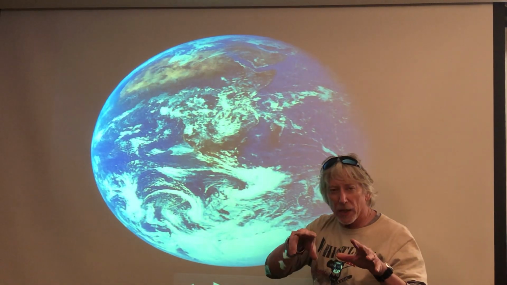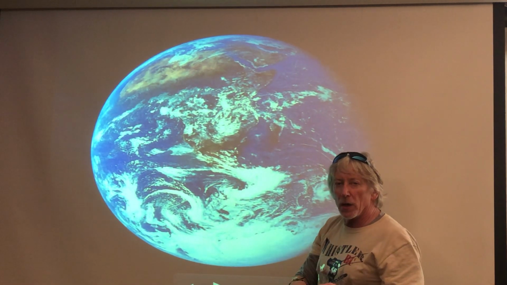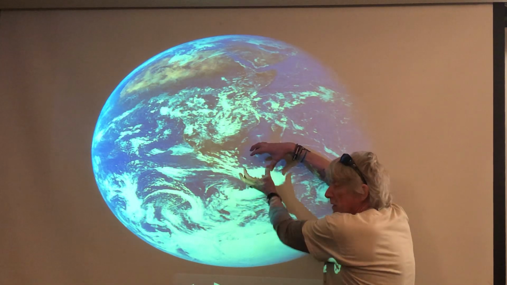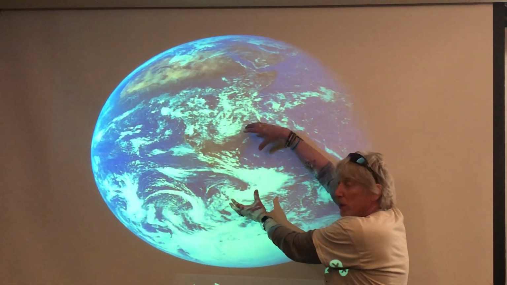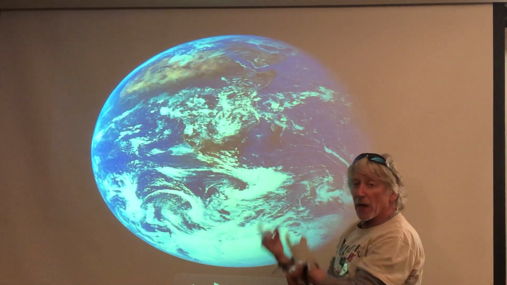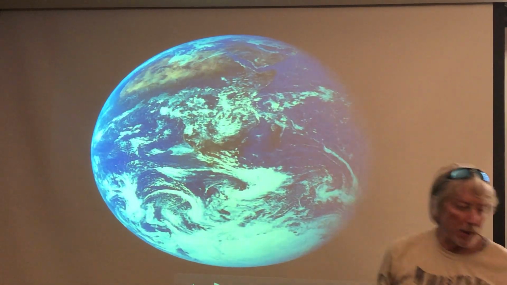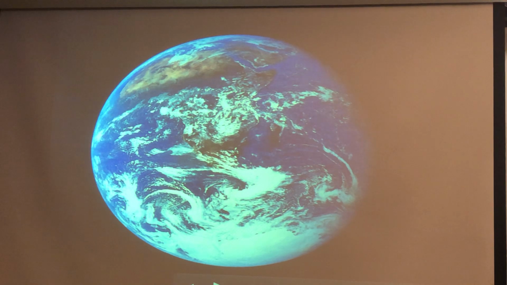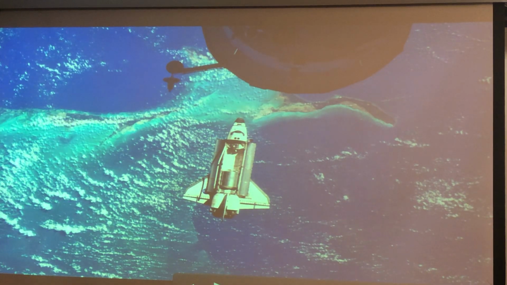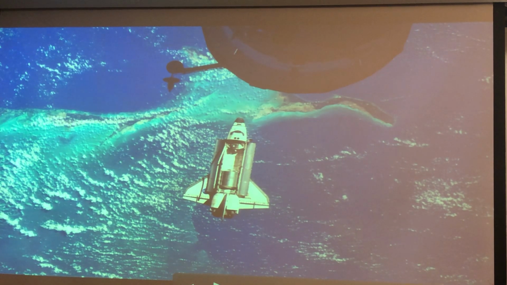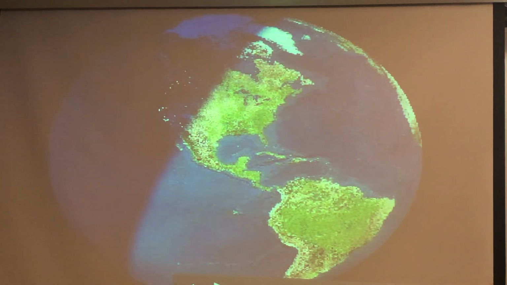Also, on that second layer, the inner core being solid, the outer core being liquid, the spin of that liquid iron creates a magnetic field that goes way out, and we'll talk about that briefly, but of interest. The old space shuttle missions, just to bring the satellites up. You don't have to go very far. Look down at that layer.